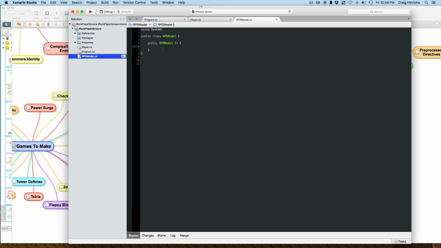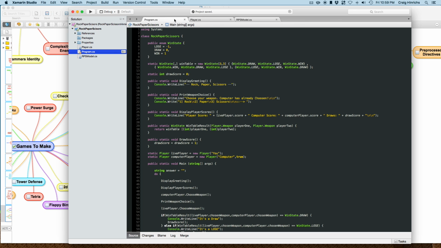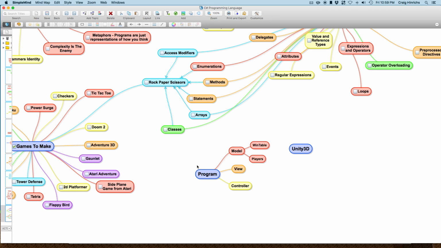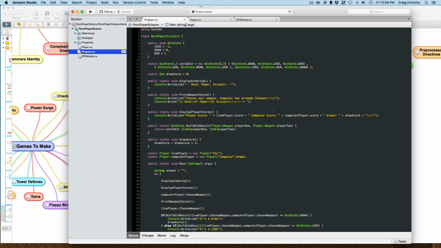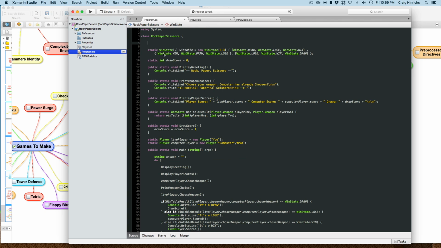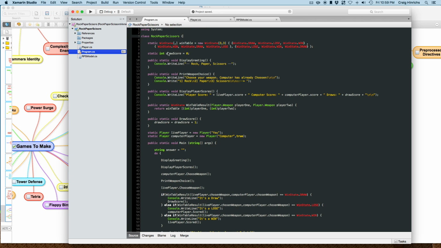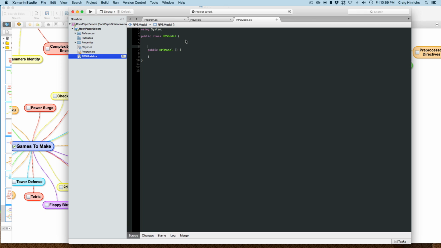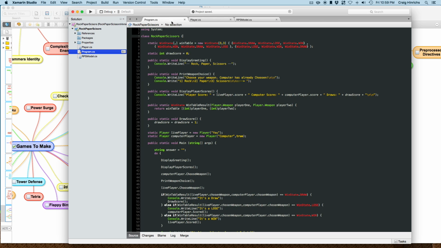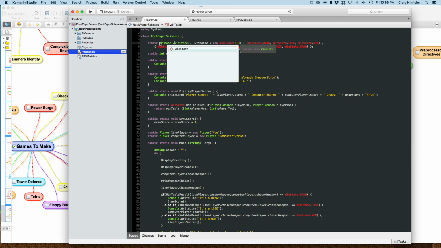And let's see, what should be the first thing we should do here? Well, number one, we already mentioned before that we're going to put the win table into the model. So that being the case, we can also grab from our program the win state, and let's move that into our model. That's a good place to put it. All right, so now we have a bunch of issues here, so let's go ahead and correct those right away. We'll just need to do RPS model dot win state.